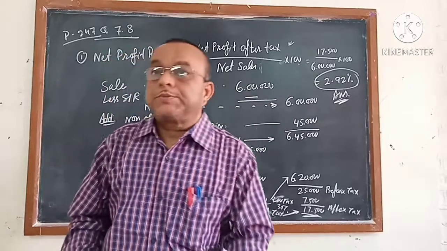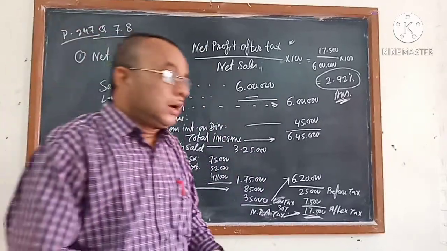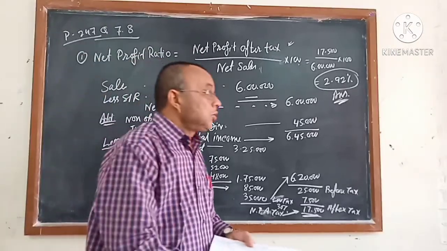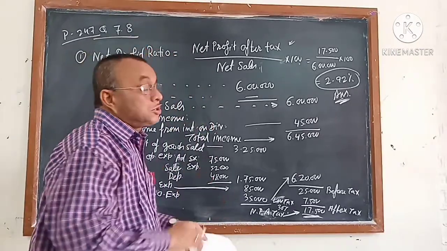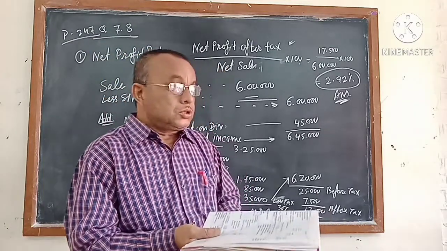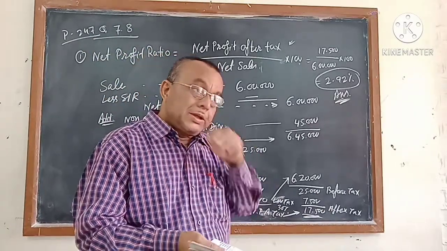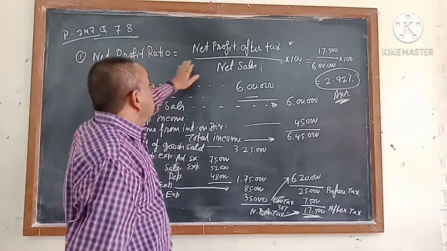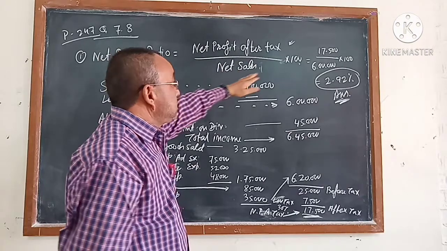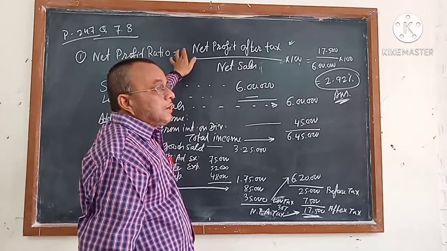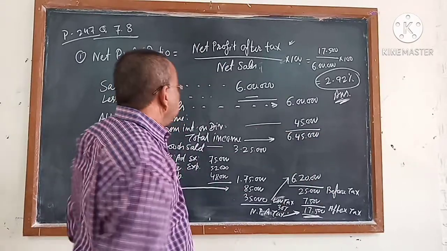Once again, I want to explain the questions so that you can understand. Like that questions is going to come in the board. Read the questions very carefully, and what is given, what is not given in these questions, what will come, what will not come, that you take decision. First you write the formula, net profit is equal to net profit after tax by net sales into 100, and then you find out the net profit before tax, then you find out the net profit after tax.